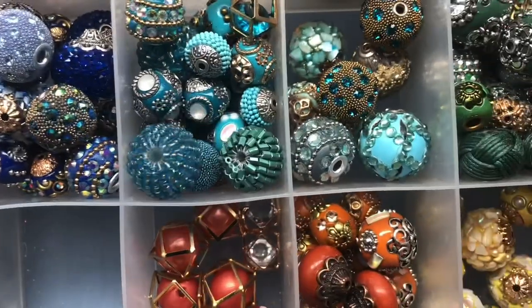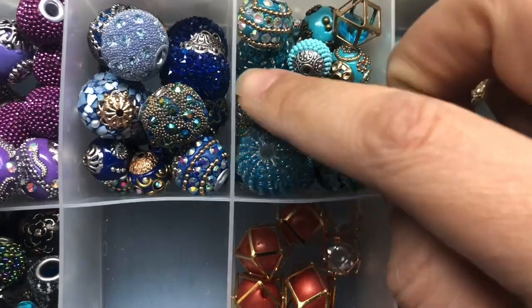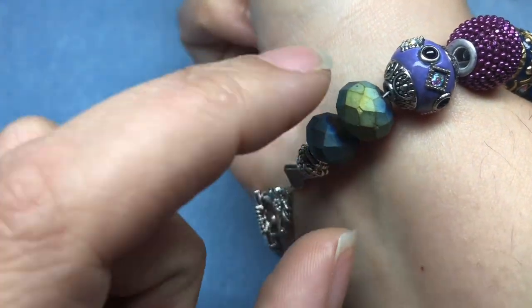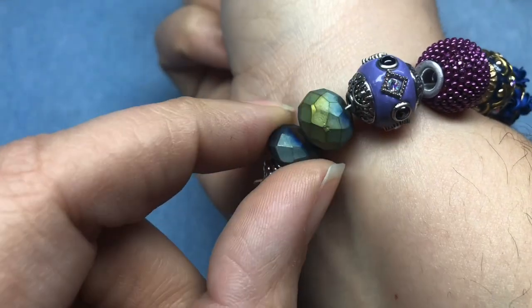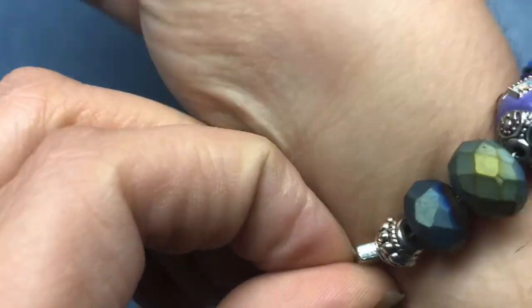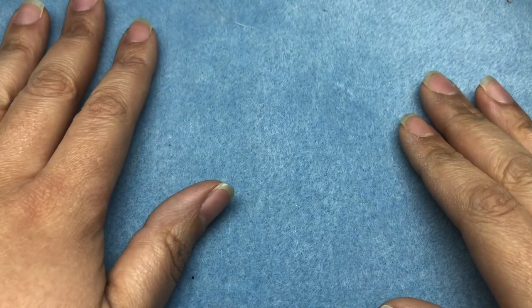So I think we're going to make a turquoise to purple necklace using these four bead trays. So I'm going to get them all out. And then this one, I ended up using some silver beads on the back and then some crystals. I think I'm out of these crystals, but I'm going to check my stash because I really like them. And then on this side I used some aqua, and I actually just used a bead mix in a video I created today using some of these. So I have some of those left. All right, I'm going to dump out some beads and I'll be back.